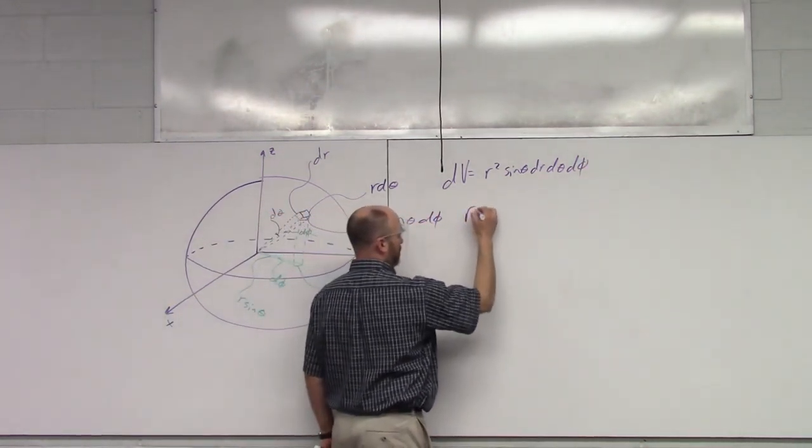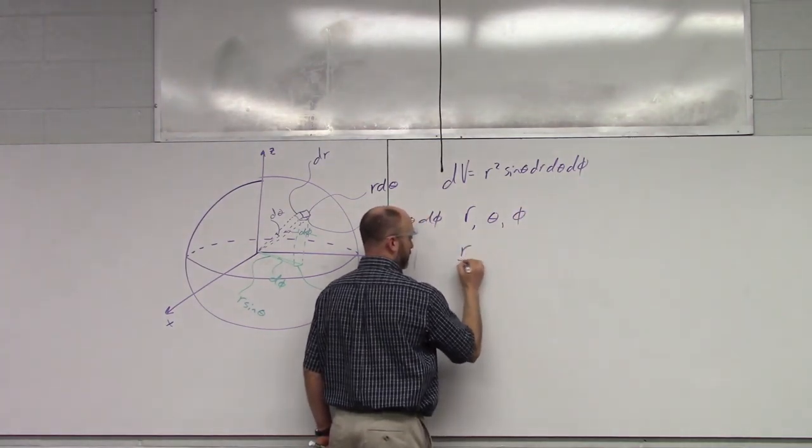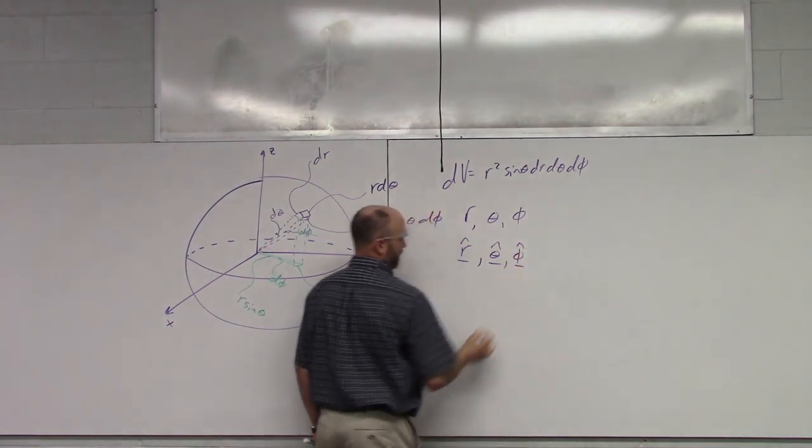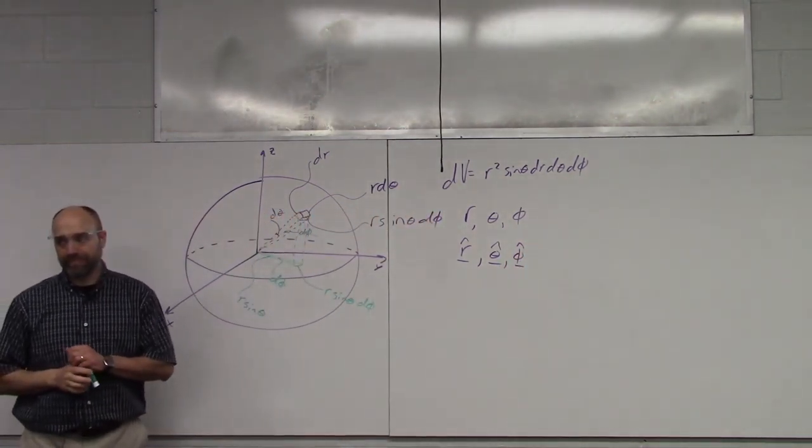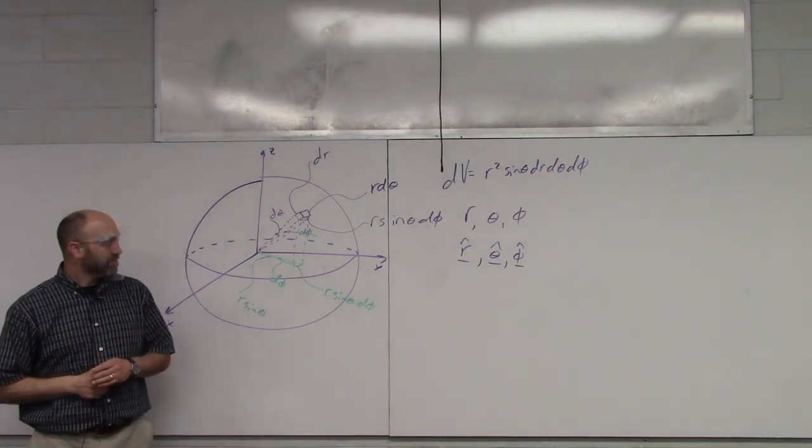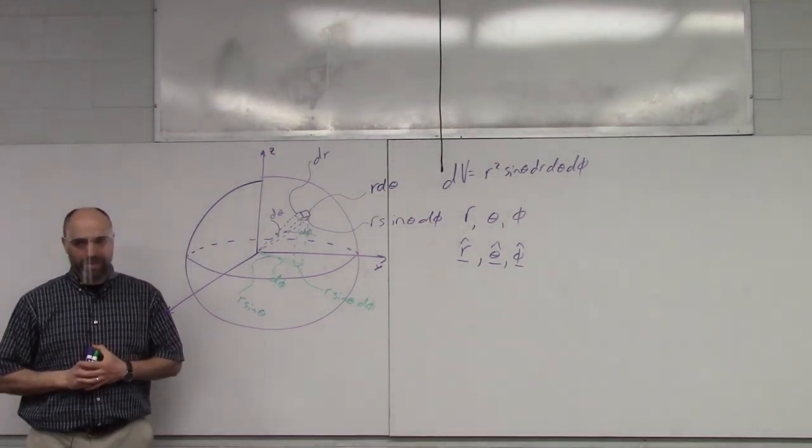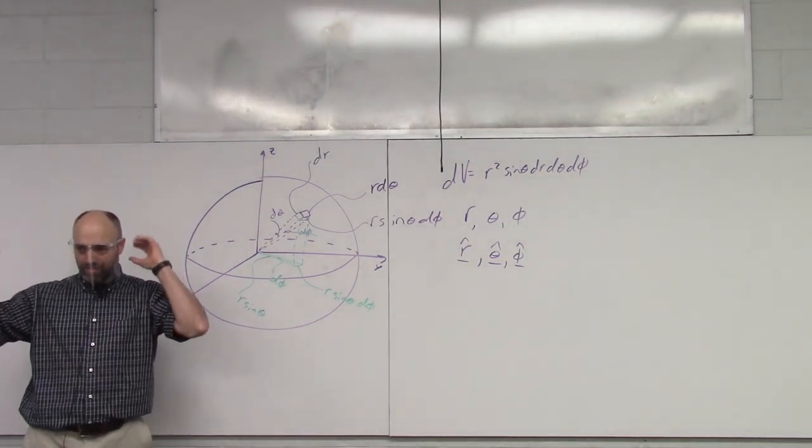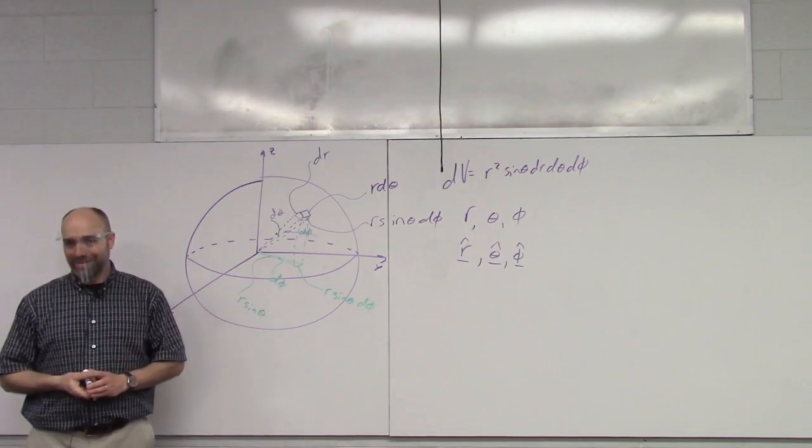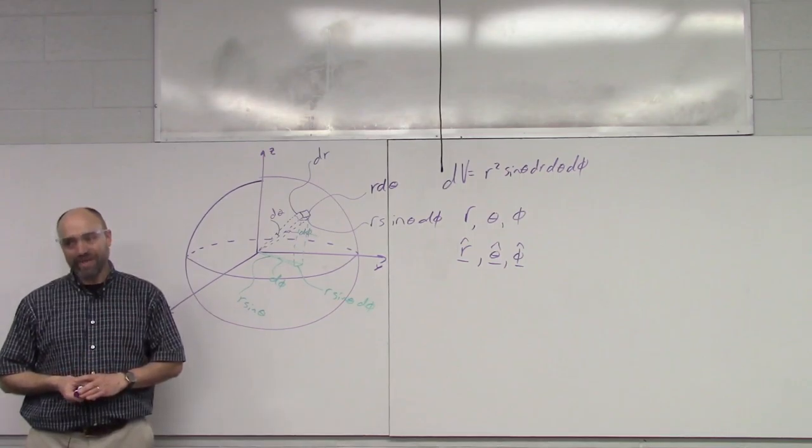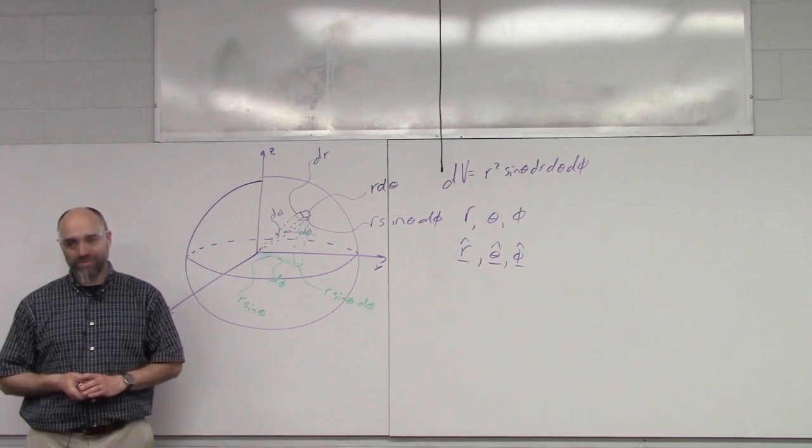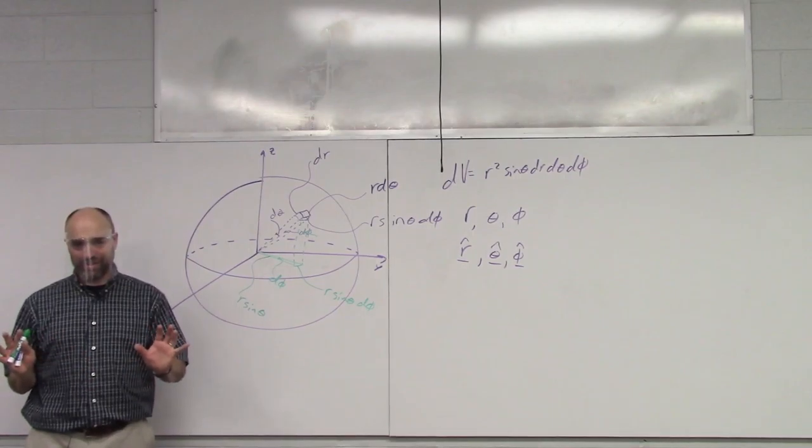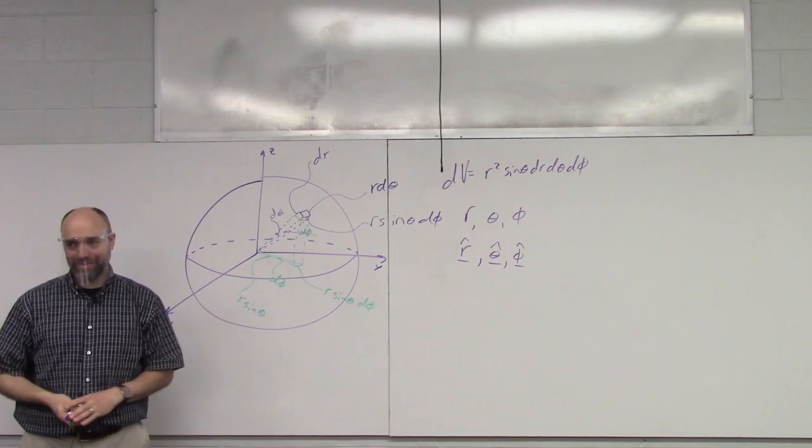And our coordinates are r, theta, phi. And the unit vectors are r hat, theta hat, and phi hat. How y'all doing? Does this kind of make sense? In making your 3D brain function that way? Yeah, it takes a little while to get used to. Thinking in either cylindrical or spherical coordinates is a bit of a trick. You have to make your mind go that way. It's not easy.